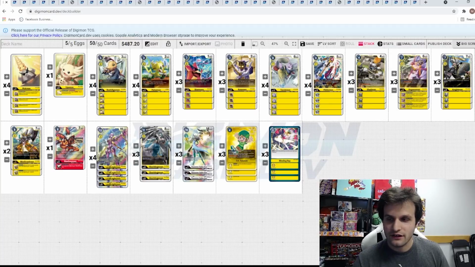What's our deck looking like? We have 4 Pikmons and 1 Upamon. I want to prioritize Pikmon because it's better against the mirror match at hitting magic numbers than Upamon. And we're going to be drawing a lot of cards anyway. I'm not too concerned about that.